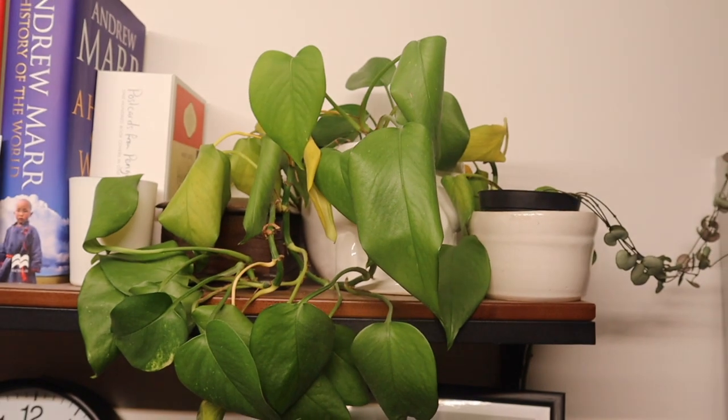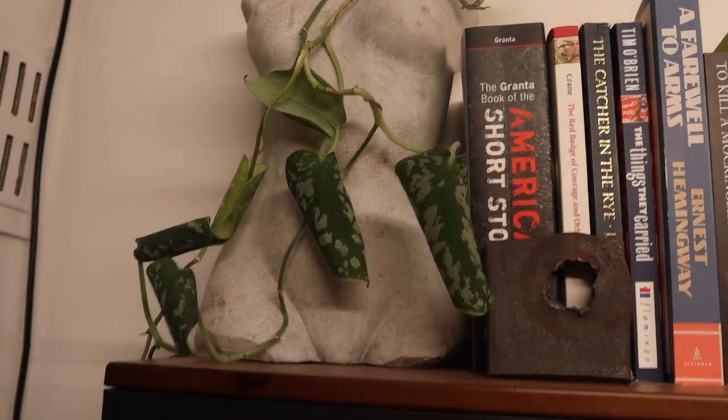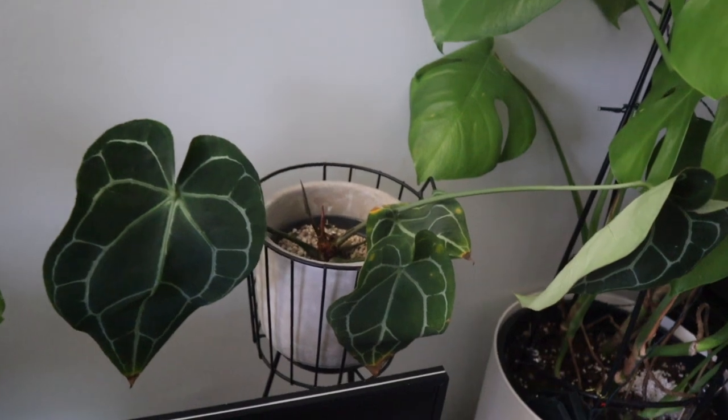I got back 2 days ago, and some of my plants were a little bit rough around the edges. A lot of them were quite droopy. They hadn't been watered for 2.5 weeks. Most of them were pretty okay though, so can't really complain.